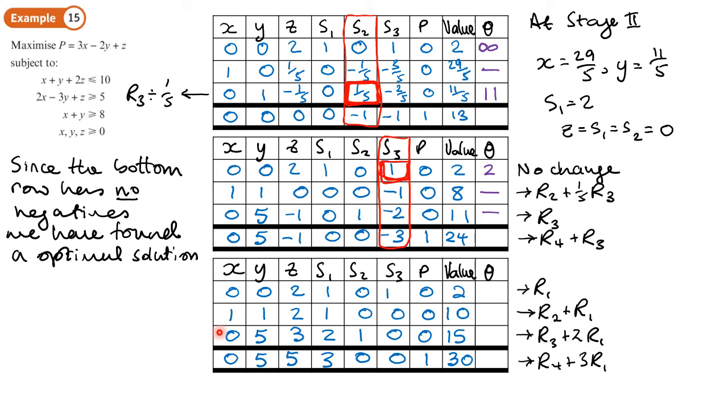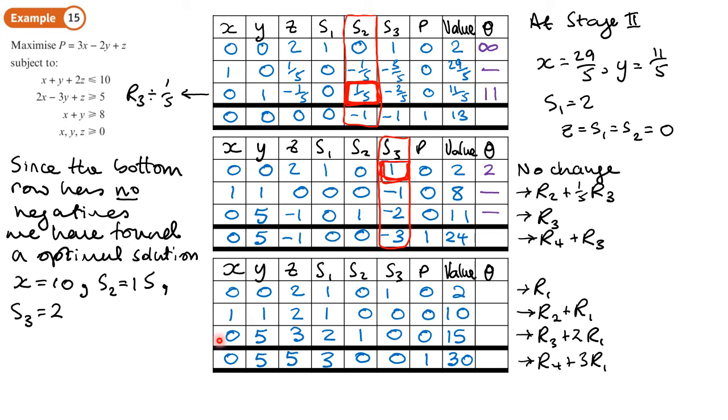So now we can just read off the table. So x, there's a 1 in this column, and if you read that off, x is 10. Y is going to be 0. We'll do with all the ones that are 0 at the end. S2 is going to be 15. So S2 equals 15. There's a 1 in this column here. So S3 is 2. S3 is equal to 2.